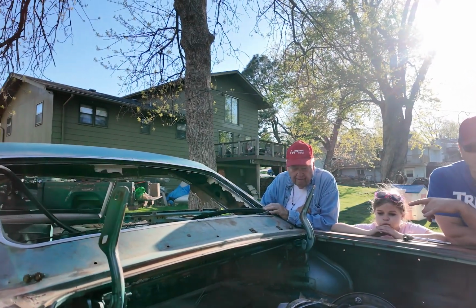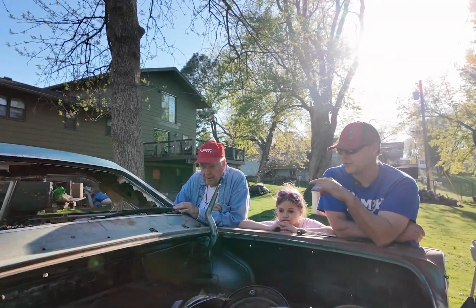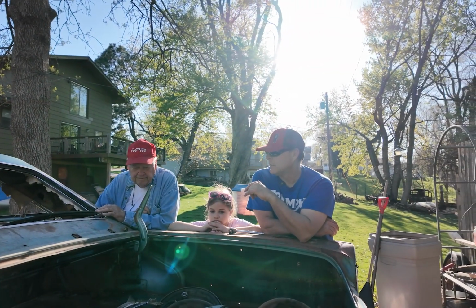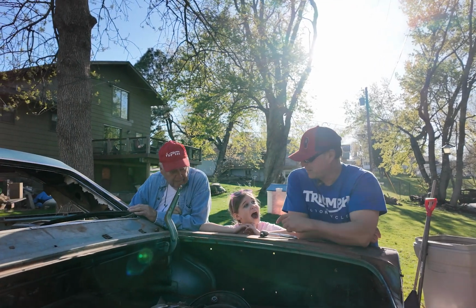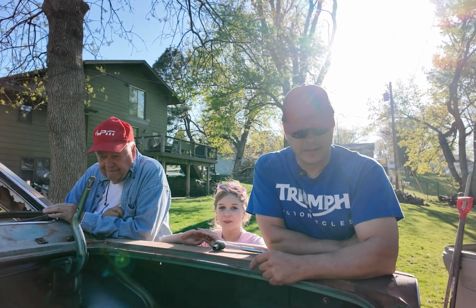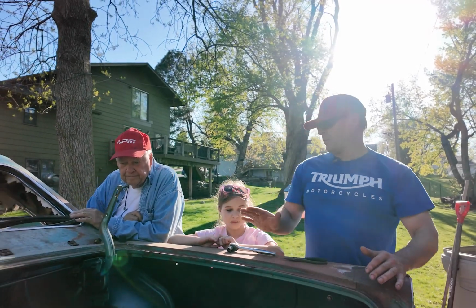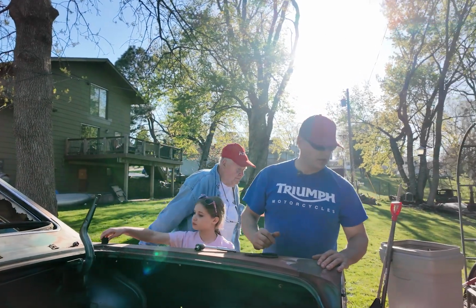So we actually had a piece of wood across there with some cushion to keep it from tearing the tarp, but we're just going to bolt the trunk lid on today. And one more piece of the puzzle, right, Dad? And you officially named the car. What are you going to call it? Annie. What are the chances of that? So we're excited. Let's get this trunk lid on, and I got the tools here, and the bolts have all been lubed and we're ready to go. Sounds good. Let's pick it up.